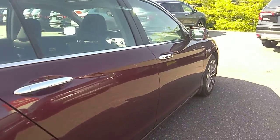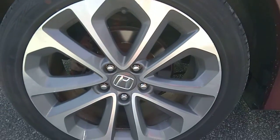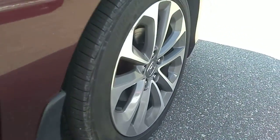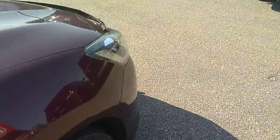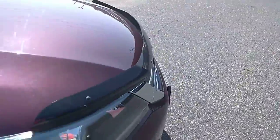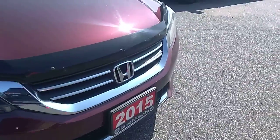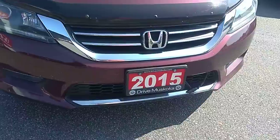You can try and buff that out and get the dents pushed out on them as well, not that big of a deal. The rims are in good shape, no road rash or scuffs on them. Same with the front — nice and clean. Looking at the front bumper and the front of the hood, everything is nice and clean.